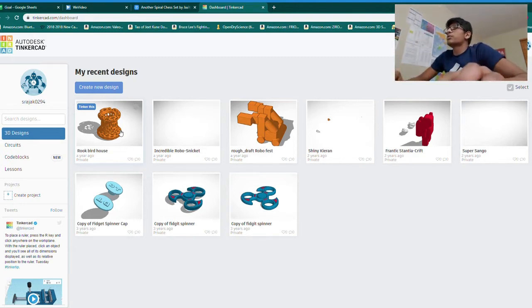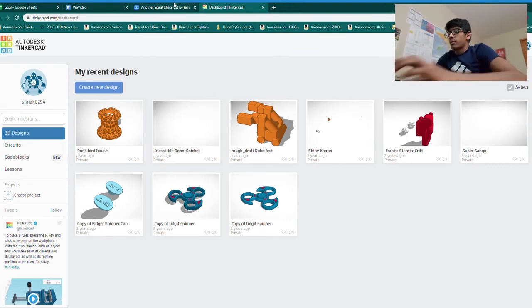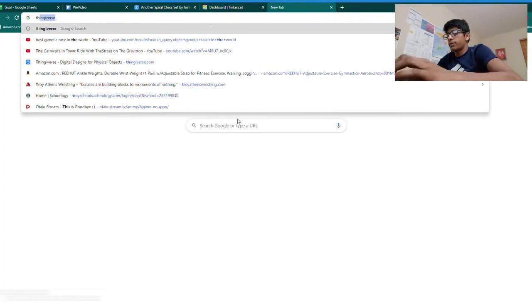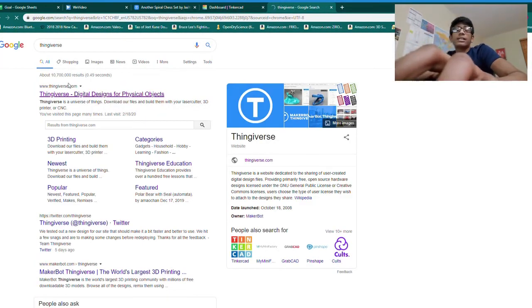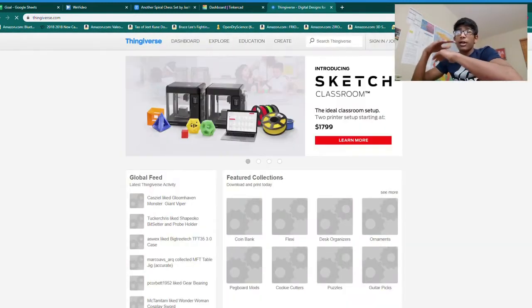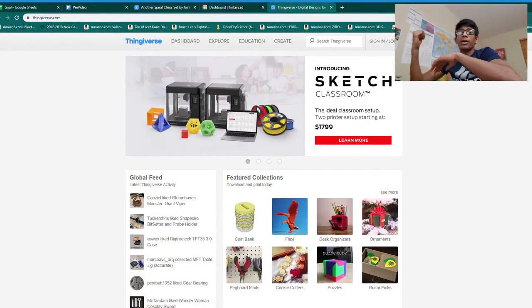And the other website that you can use is Thingiverse, right? Go right here, Thingiverse, that's it. This is like a marketplace website, right? You can basically download other people's designs, and if you like one, you can download it and print it out on your 3D printer, right? In my opinion, this is really useful, and if you're just not creative, you might as well download other people's stuff and make one for yourself, you know?